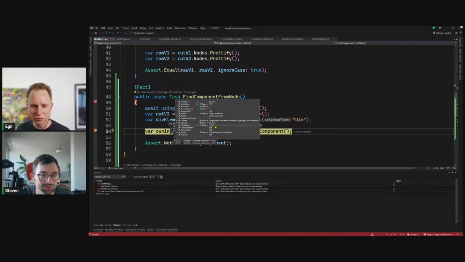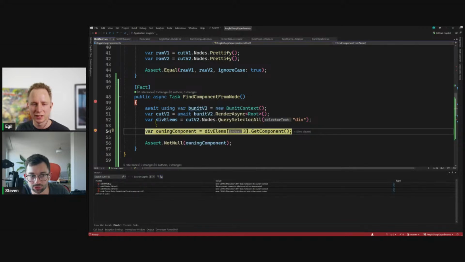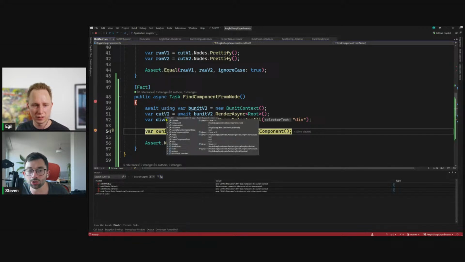Is element 2 in its level 2? So this element is the element with children level 2. So can you go to root again on line 51 inside the root components? So that we have a common understanding. Line 51? 51, yeah, the root. Just your component, your Blazor component.